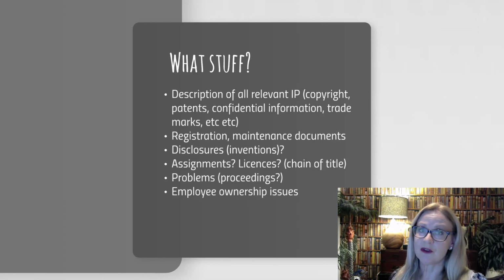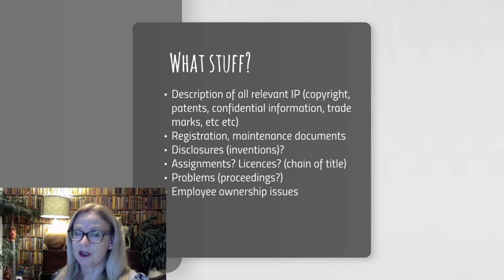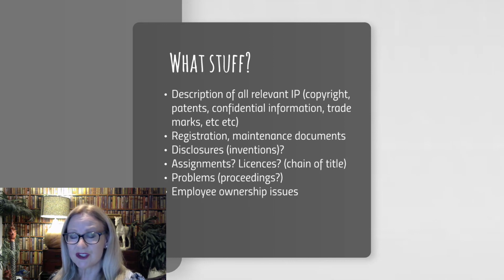You're going to want to check all of those documents to make sure that every assignment was valid and signed off with someone with the authority to sign. In terms of problems, you're going to want to know if there have been any proceedings commenced for example, striking a patent off the register. That's for novelty problems, lack of invention, prior use, all that kind of thing. If it's a trademark, you might have someone alleging that the mark wasn't actually owned by the owner, and so you're going to want to know if there have been any proceedings filed to remove the mark from the register.